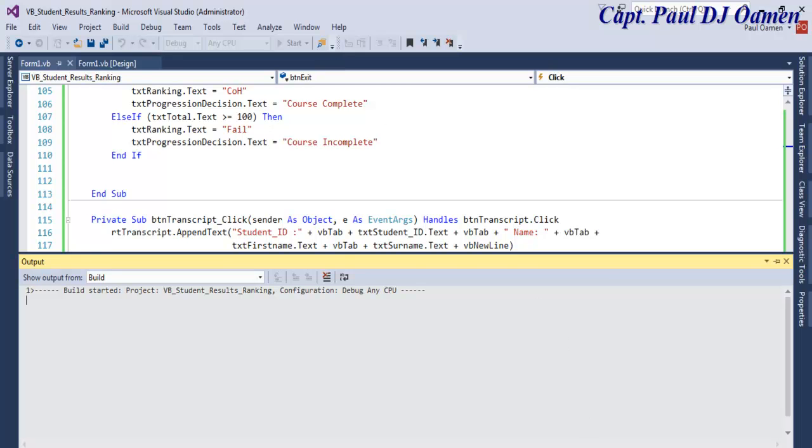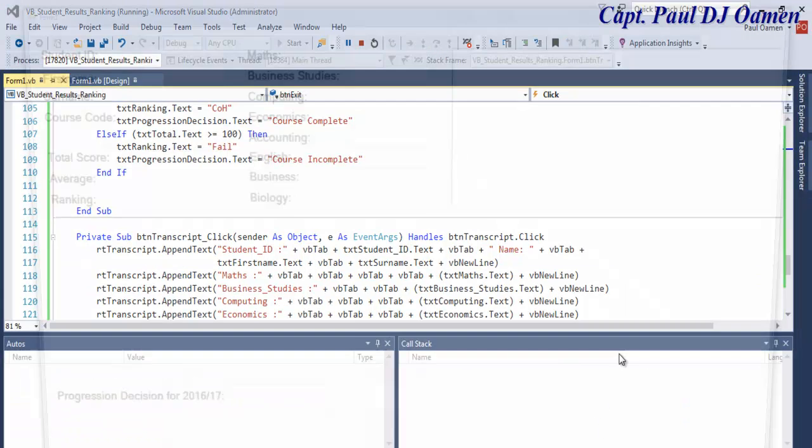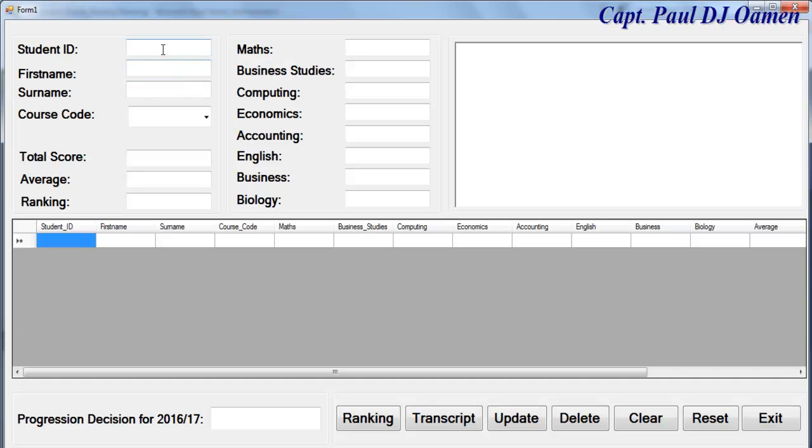So let's see how it finally works. There we go. We enter a name here, or that should be student ID number. We enter a name. So let's say the name is maybe something Alan, and the surname is Lad.